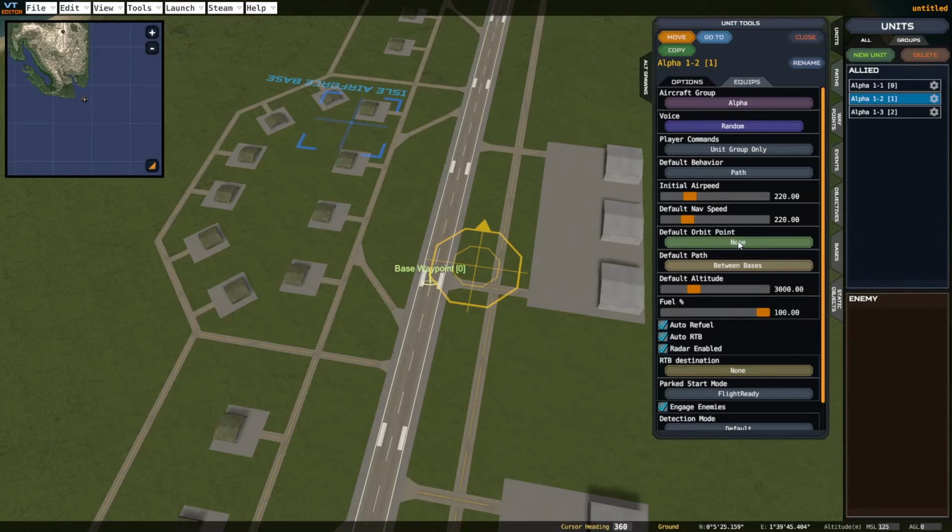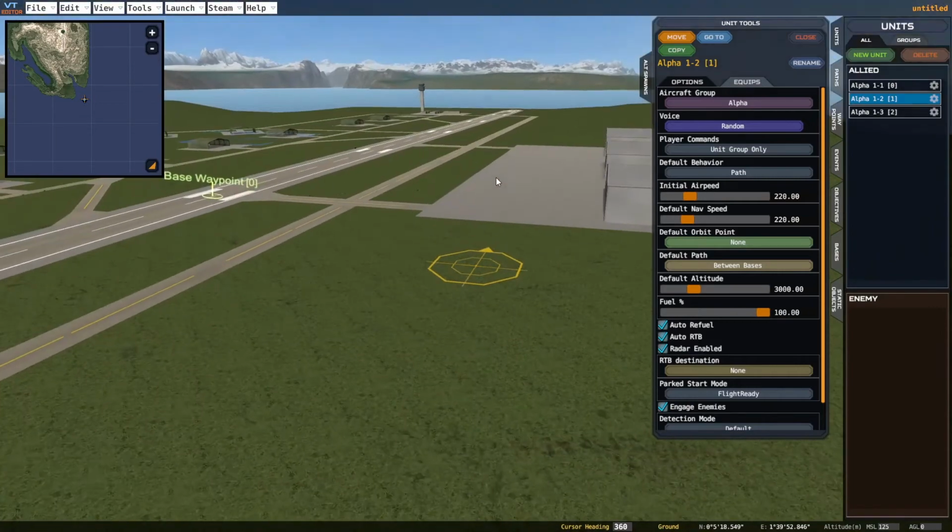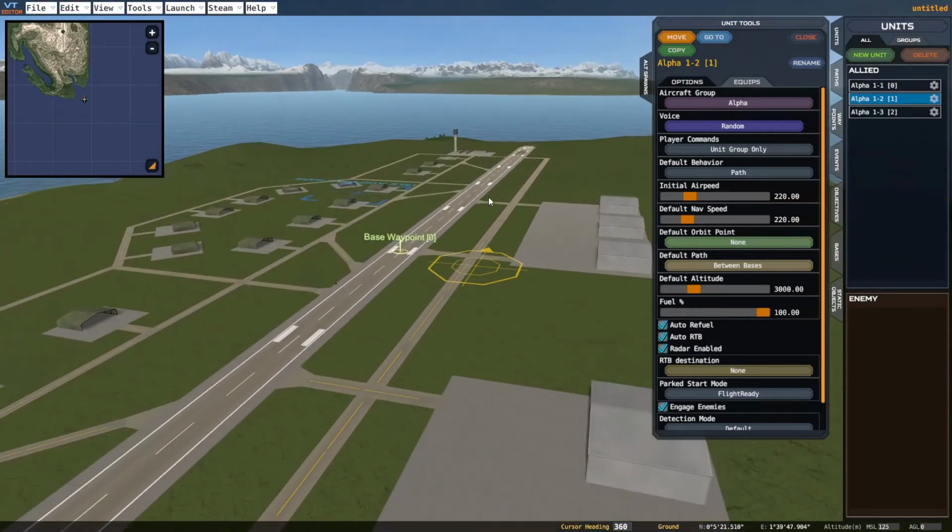I'd say don't give them a default orbit point, or even specify anything along those lines, because they'll get right into the air, they'll follow the orbit point, and then I assume they will hover at the waypoint around the base, or just use the base as a hover point. I'm still not quite sure how the AI is programmed.